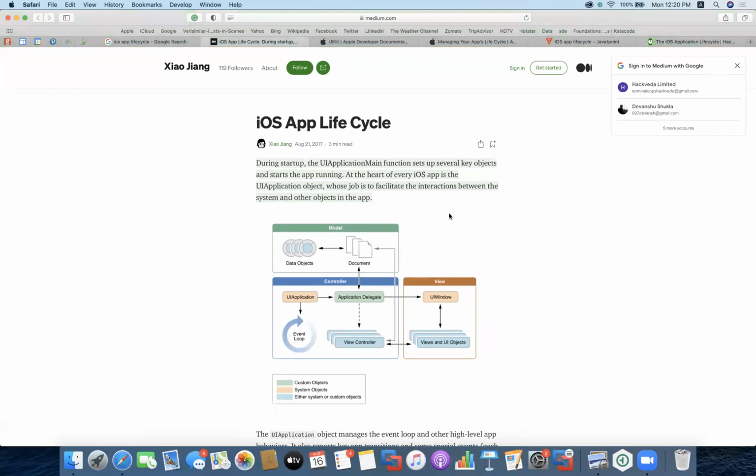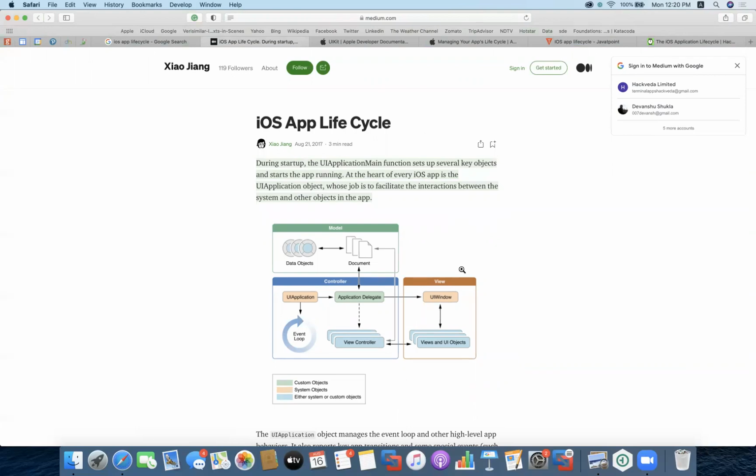Okay. So whenever we get started with building an application, it's very important to understand the life cycle of how an application works. So this should always be the first step whenever we get started with any app development course or any app development process. Now here, whenever we click on an application, what happens?